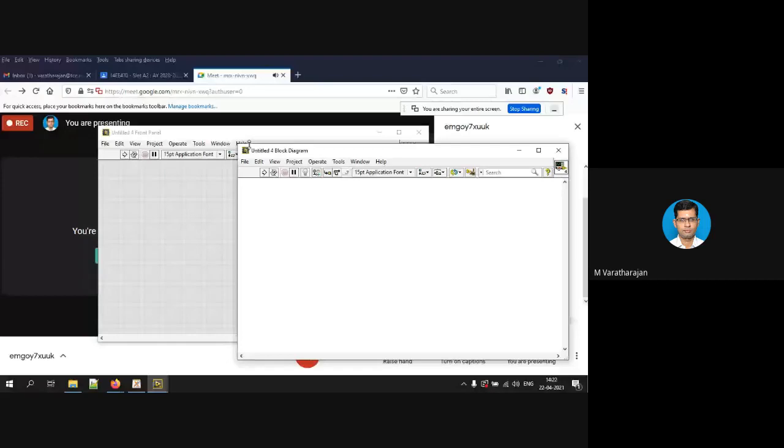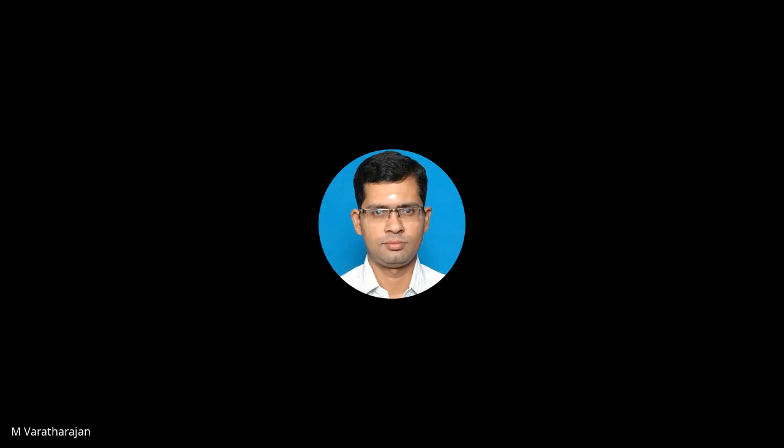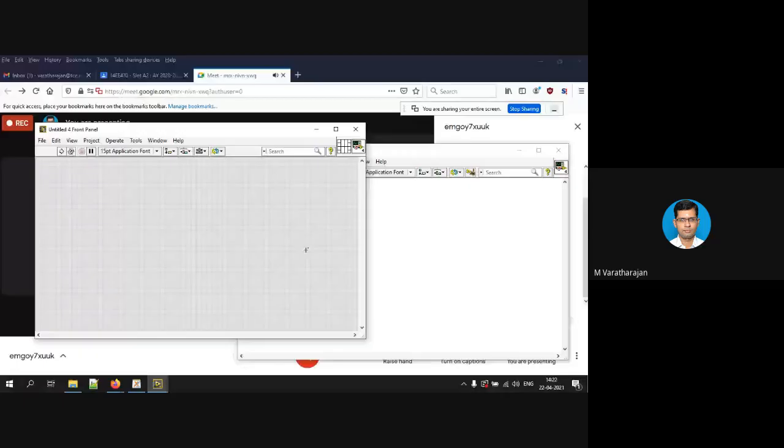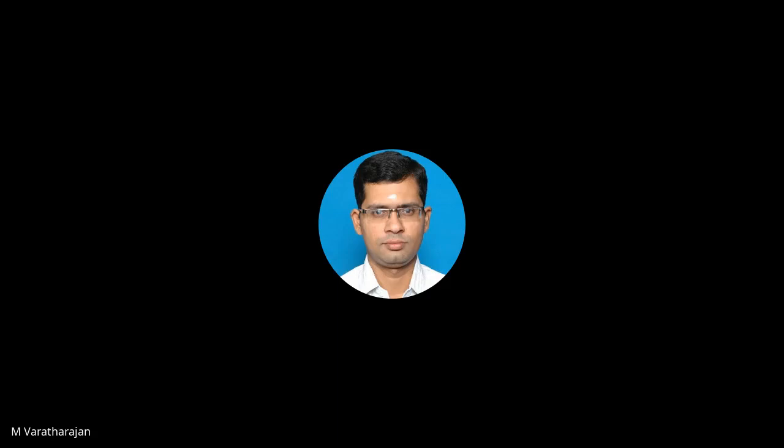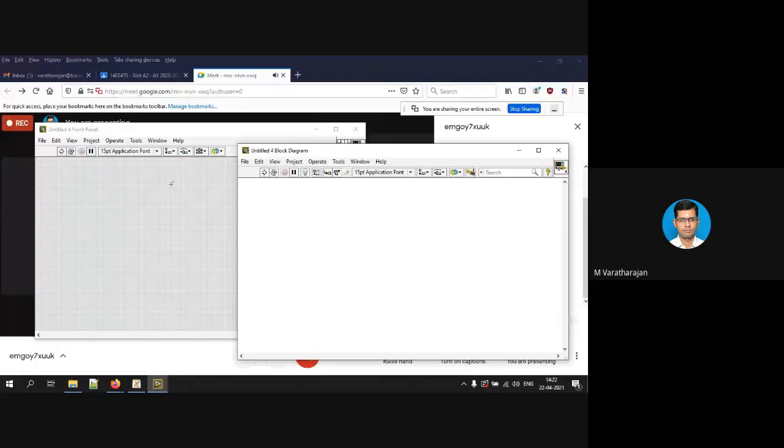So once you have opened the Labview, two windows will be displayed. Left side is the front panel and another window is the block diagram. If by chance only one of the windows is displayed and the other is not available, you can select the menu Window, then show block diagram or show front panel. The front panel is mainly used for creating graphical user interface, and block diagram is where we develop our actual program. The program in Labview is basically graphical programming. That is, we do not write statements as in C or C++, but we connect blocks as per our desired logic. And in fact, it is a little bit easier when compared with C or C++.